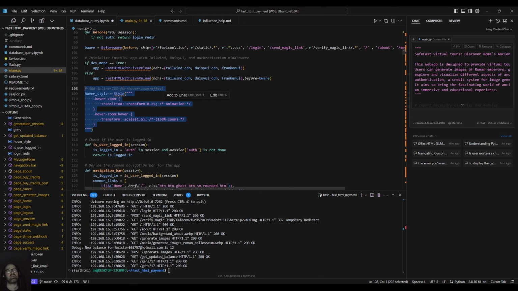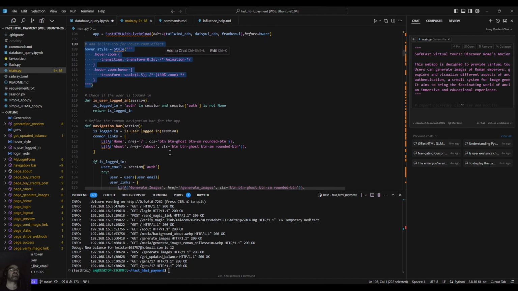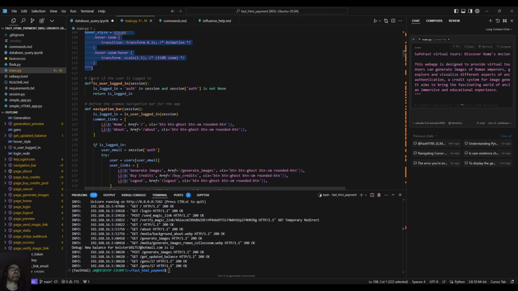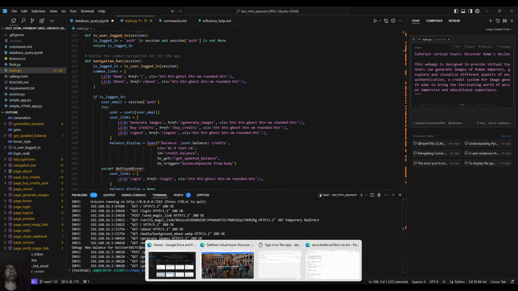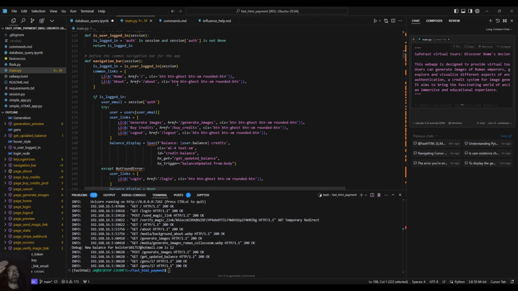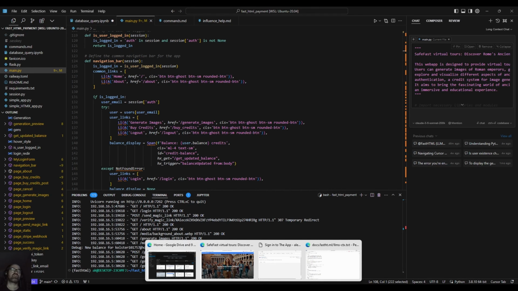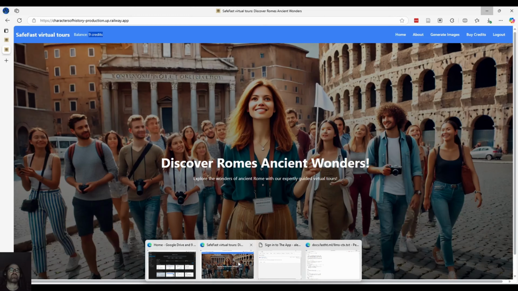Okay, and this is just the CSS for the hover. So this is when you're generating images. It'll just make sure that the images pop up. So it just makes it look a bit nicer. We've got a user login here, and the navigation page. So all the functions I've had at the top, and then all the pages are listed lower down. I wasn't quite sure the best layout for this, but it seems to work.